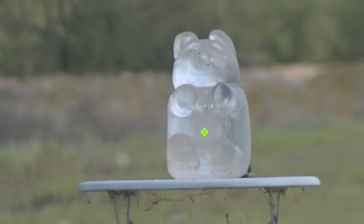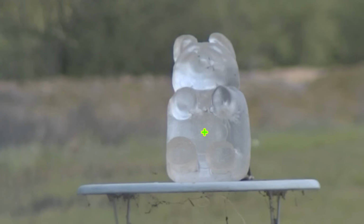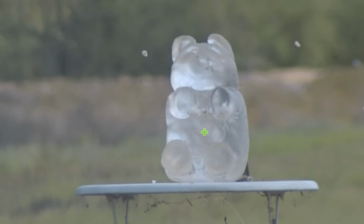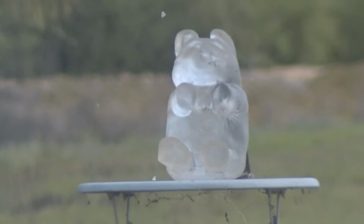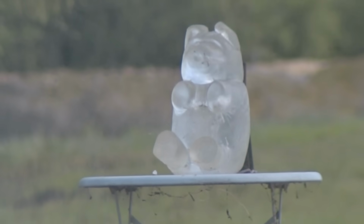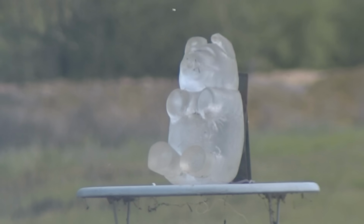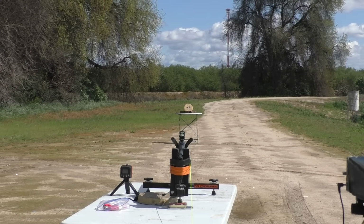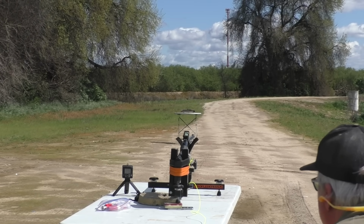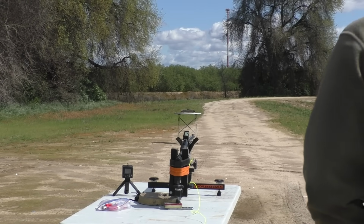Now, there seems to be no rhyme or reason to where the bullets are actually going. This one went low and left. The last one was high and left. But amazingly, the bullet was still spinning very well and very stable in flight. No tumble at all. There we go. Still no reading on the chronograph.